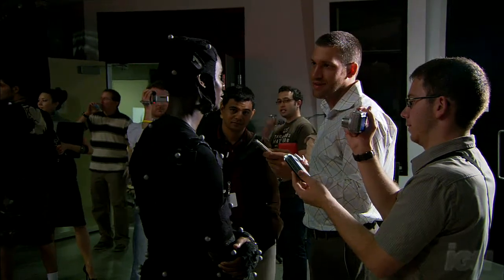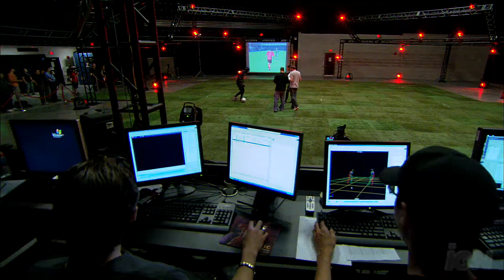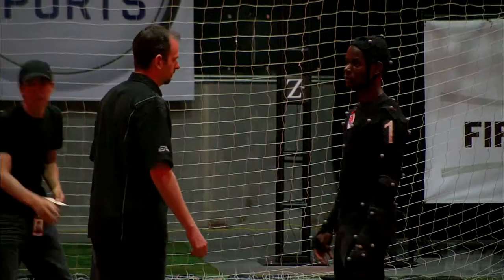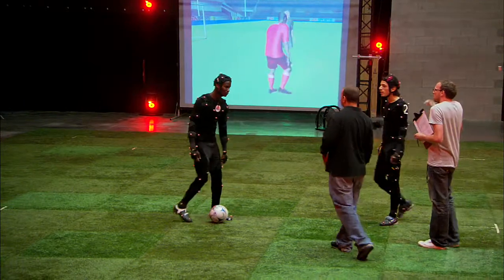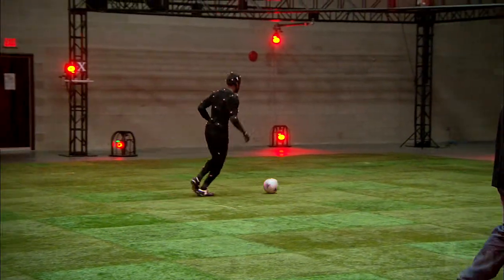Having all the cameras out here filming it, and you guys getting a glimpse of what it's like to do this — it's also my first time doing it as well, so it's great. I'm enjoying it. Having the cameras here so I can actually see what's going on later on, watching myself on TV or whatnot, it's fun. It's a good accomplishment, a good experience.